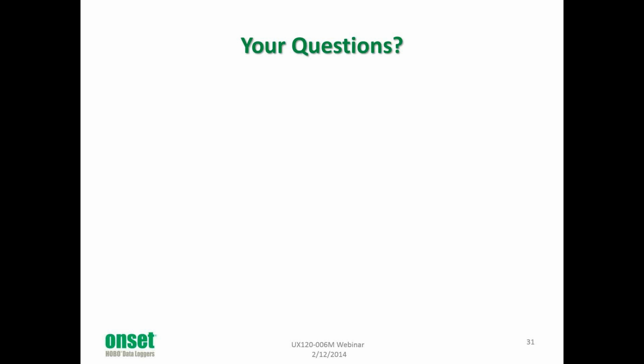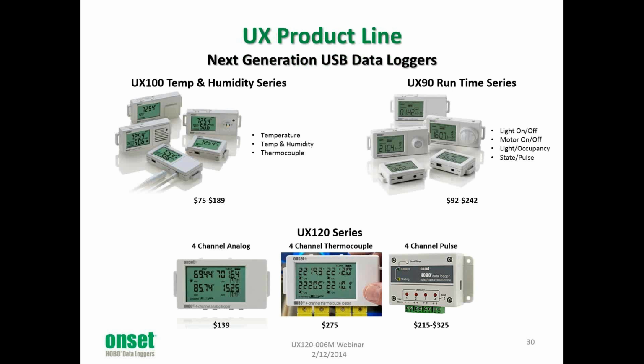To touch on some of the products here, is there a sensor that you would use this logger with to do on-off and runtime? I pointed out the burst mode that would allow you to do runtime, but depending upon your applications and what types of loggers you have, you can use the analog logger in a burst mode to set that threshold and get an on-off time frame that way, or you can use one of our true on-off loggers, which wakes up every second. It's always looking to see if a state has changed. Let's say a motor's turned on, it logs the date and time, and then it keeps looking every second, and it doesn't record those seconds until a state change has happened again. So that's an alternative to get on-off data.